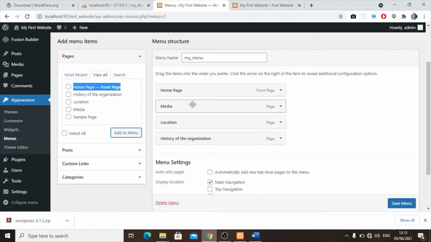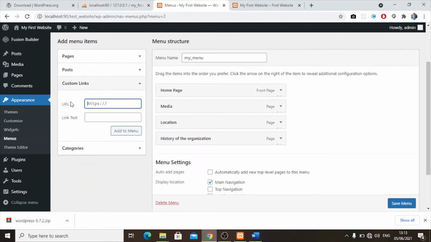Then we are going to add another custom link. URL will be hash. When you put hash, it means it will load in the same page, or it will not go to any URL. So it remains in the same page. Then link text is about us, add to menu.